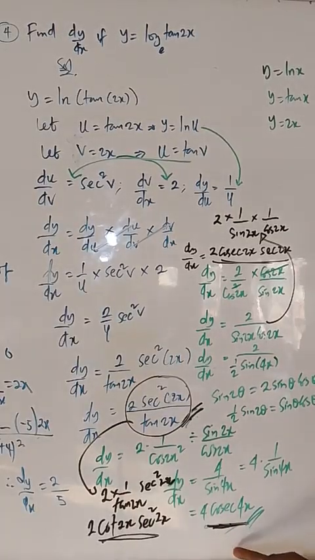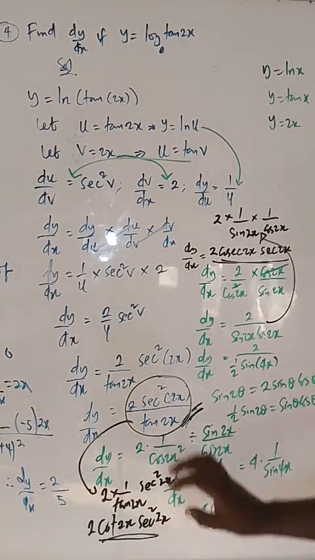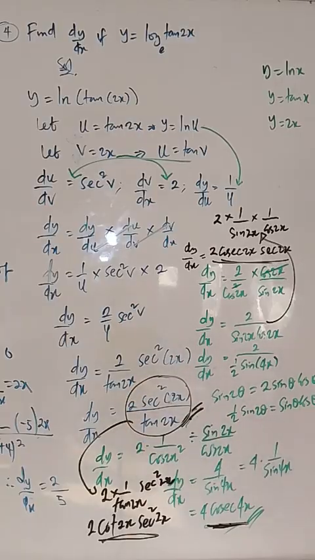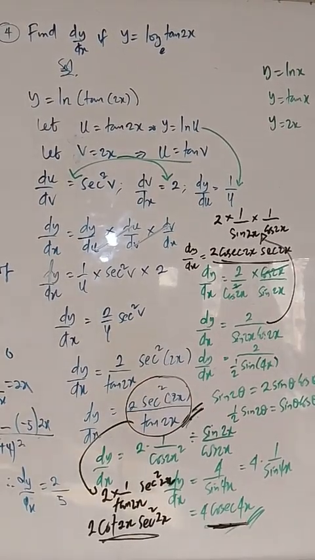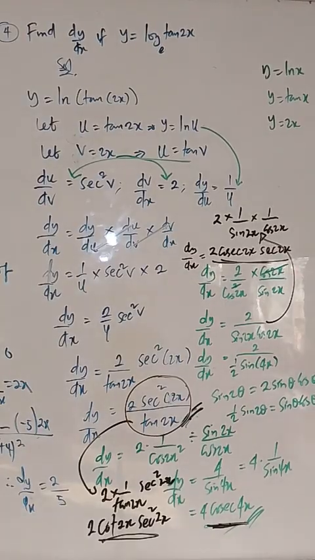But out of these 3 forms, this is the most simplified, because here we have only one function, cosec. Here we have 2 functions, sec and cosec, but they don't have a square. This one has 2 functions, but one carries a square. So this is most simplified, followed by this. This is the least simplified, and this is the unsimplified answer. So any of it, you should know how to manipulate, because for an objective question, if you solve, you might not see the correct answer there, whereas the correct answer is there in another form. So you must learn how to manipulate.